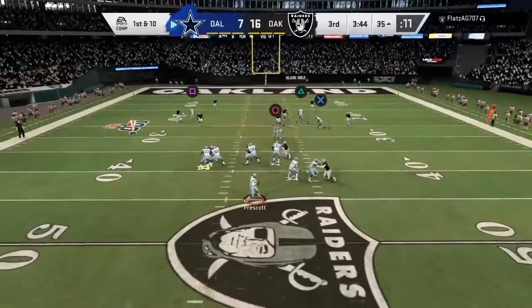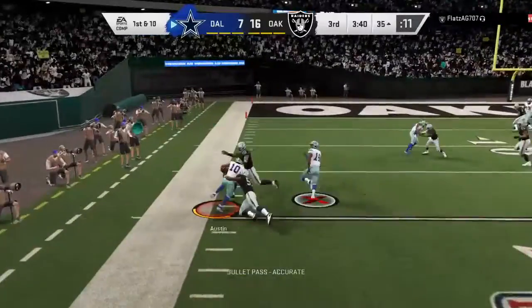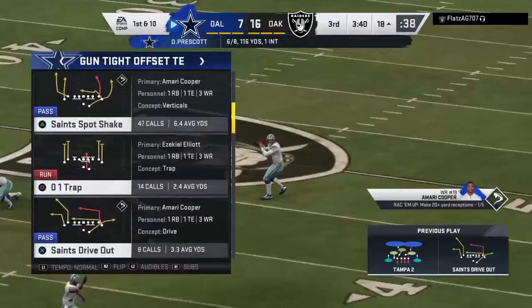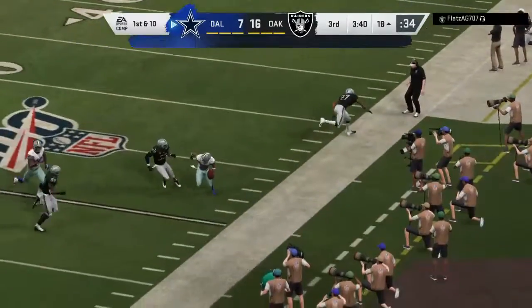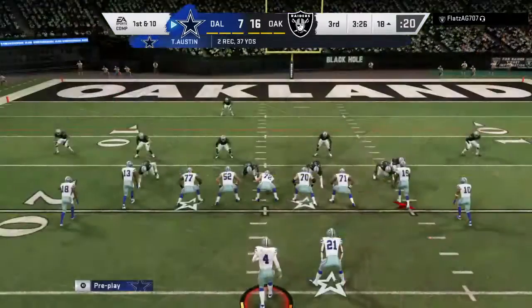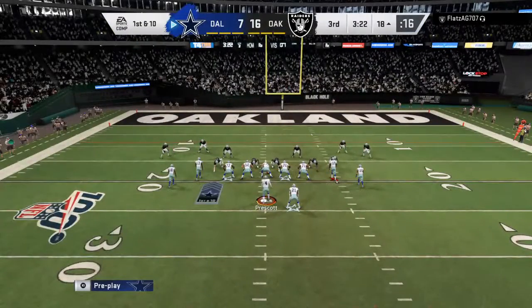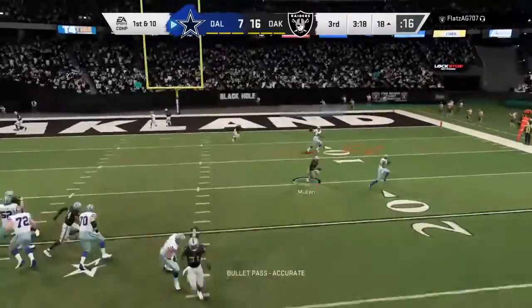On first and 10, Prescott. He's going to get this to Austin, complete. 17 yards on the play there, and the Cowboys have a first down. I think that's a big pickup for a first down because when you run a drag route against zone, you're sometimes asking for trouble because you might run into a defender. Yeah, well, there they ran into a first down, executed it to perfection.